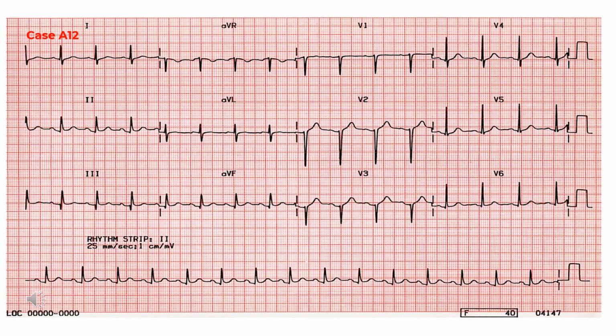Case 12. The ECG shows late appearance of R waves in the precordial leads. There is virtually no R wave in V3, which is the same height or even slightly smaller than the R wave in V2. The R wave in V4 is 14 mm, slightly smaller than the R wave in V5, 16 mm. The remainder of the ECG is normal.